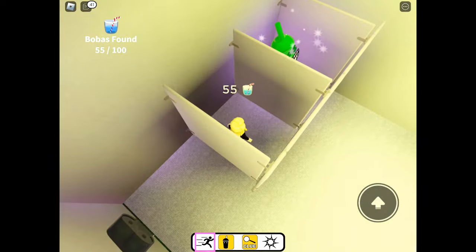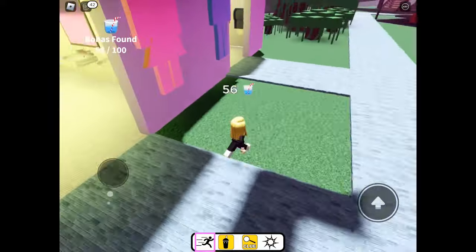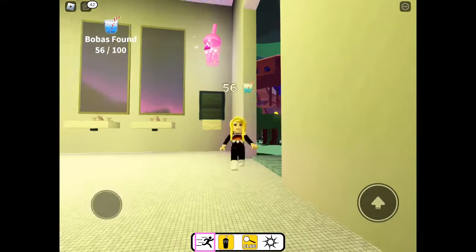That's really weird. There's a toilet but no toilet. So what is it? Just to go in and stand in their cubicle? Oh, that's really funny.